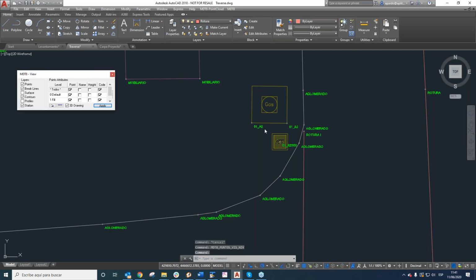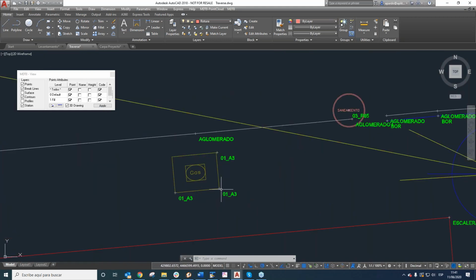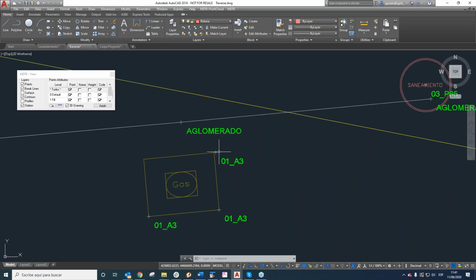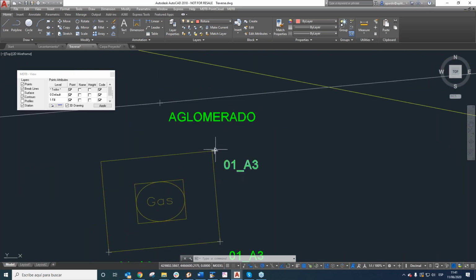Apply, okay. In this case, the software draws the block using the first point to locate the block and the second one to scale and rotate the block, okay, and adjust. So if we use 3 points, here is the difference. The first one to locate the block, the second one to rotate the block and to scale the block in the X direction, and the third one is used to calculate the scale in the Y direction, okay? So if you look, it fits exactly on the point, okay?